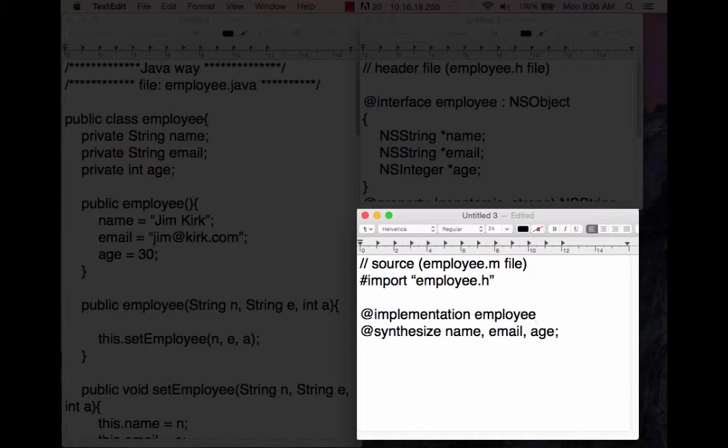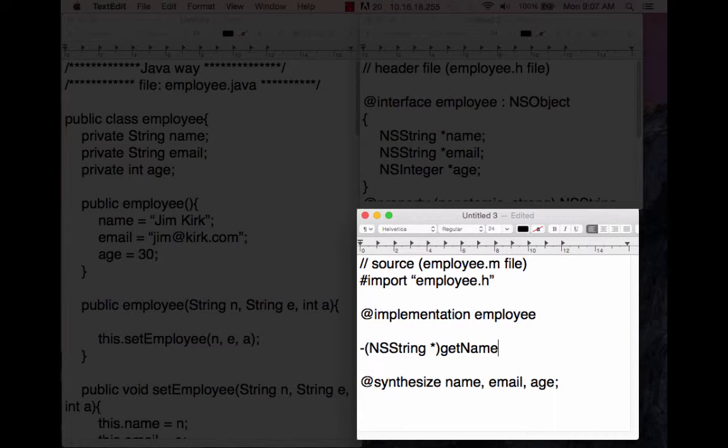So @synthesize is basically taking, I'm going to write out what I'm going to write out right now, and you'll see that @synthesize reduces that code down to this one line of code. So instead of this, for let's say name, I would have had to have written the method for get name. So I might have said return type is NSString, get name, and actually written out return name.